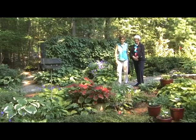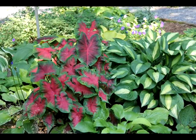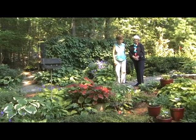That's wonderful. And I'm admiring that beautiful red caladium. I love the red and green combination. Again, it's that red that you love, and picked it up all over the garden. And there's more of it here. And what is this over here? That is a coleus. A coleus. Very nice. That's called Henna. Henna, and that's one that I wintered over.